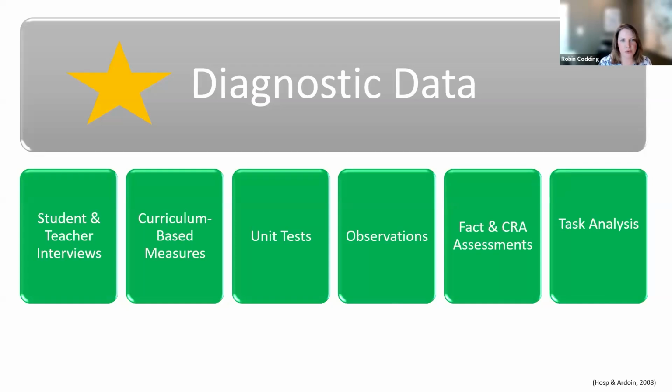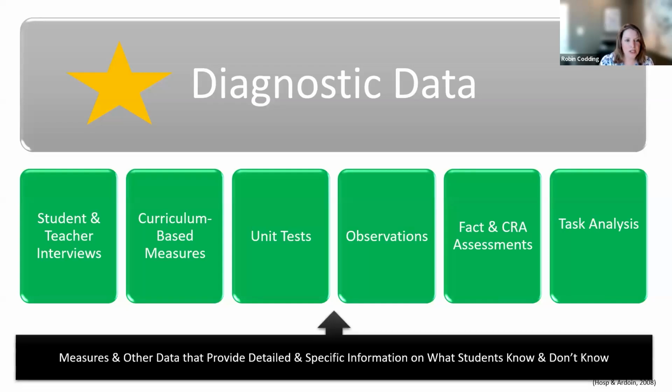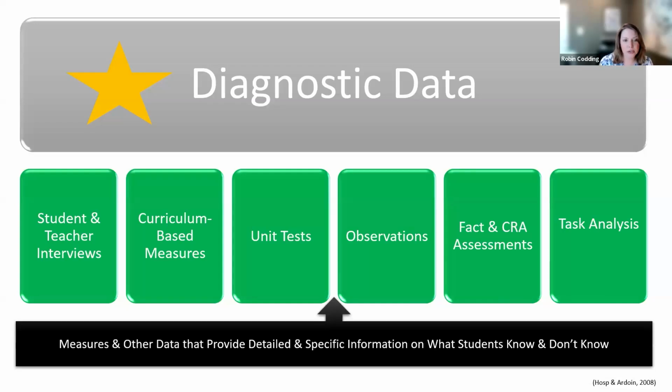So you might have many different sources of data. These are some examples here. With these diagnostic tools, we want to gather detailed and specific information on what students know and what they don't know. So we can use things like student and teacher interviews, curriculum-based measurement. So I'll talk about that periodically throughout our session today. Unit tests, observations, fact assessments or concrete representation and abstract assessments. And again, I'll talk more about that in my session tomorrow, and task analysis.